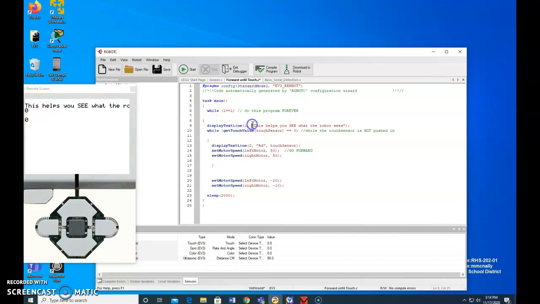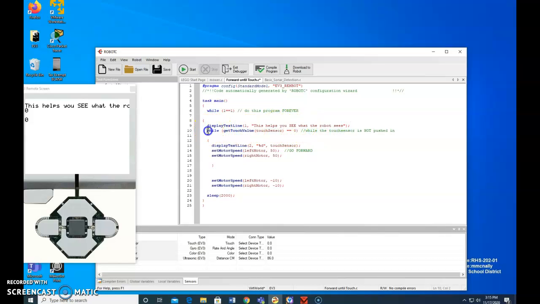After you tell it what line, you put quotation marks, and whatever you put inside quotation marks is going to show up on the screen. You can see that in this case it says this helps you see what the robot sees, because in my quotation marks I said this helps you see what the robot sees.